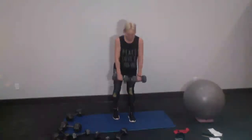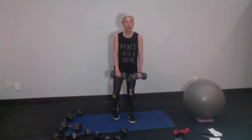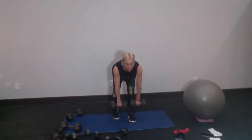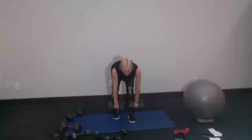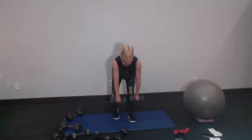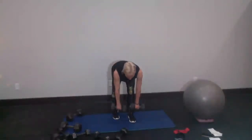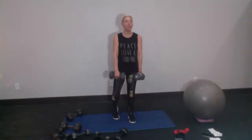12. We're working those hamstrings and glutes here. 11. Don't lift with your lower back. 10. 9. Got it. I know it's a little bit of a slower.